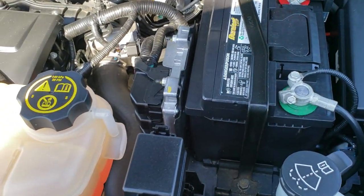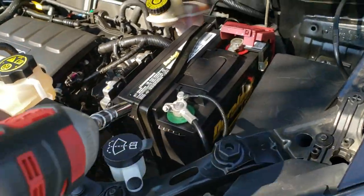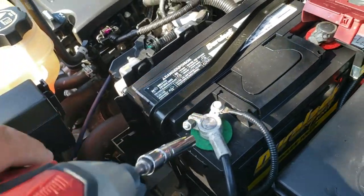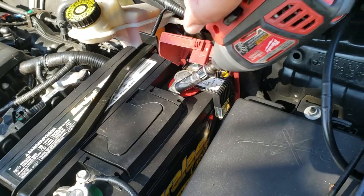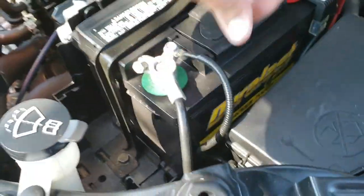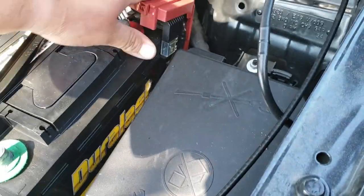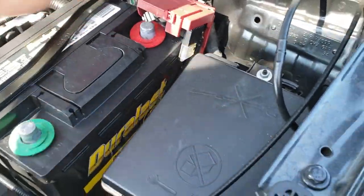We're going to go ahead and start off by removing the positive and negative terminals first. We'll go ahead and remove the negative and the positive. Loosen them up. Then we'll remove the negative first and the positive second. Alright, just put them to the side like that.